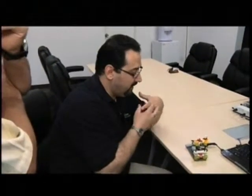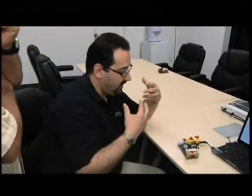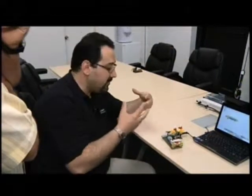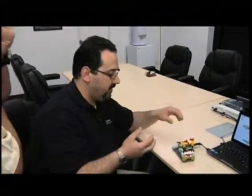So what Lego came to us for was to create not just something which makes it easier for teachers and students to use, but something which is cross-curricular, meaning it can be used for social science class, science class, math class, and language class. And there are tools built into this to do storyboarding, to allow kids to tell stories, to allow multiple computers and multiple systems to interact.